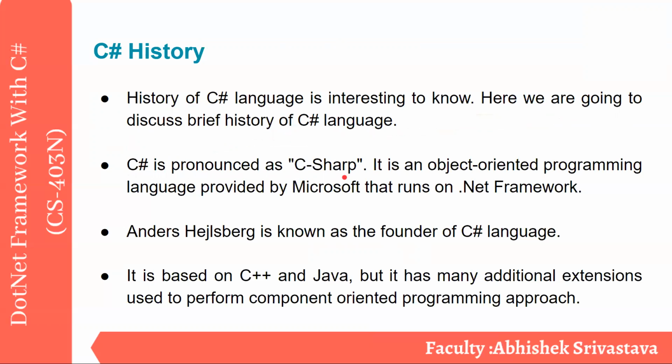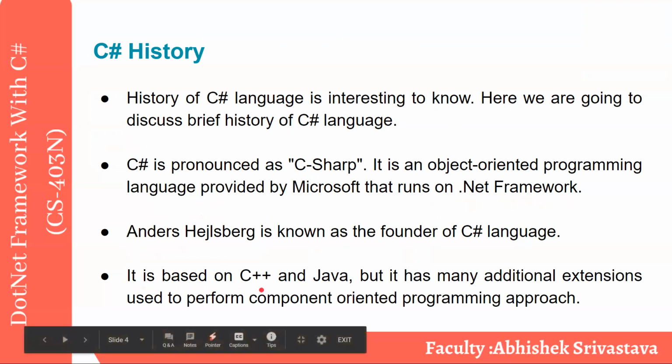If you have any queries, you can note them down in a copy, and at last we have a question and answer session, where I will answer your queries. All right. It is an object-oriented programming language provided by Microsoft that runs on the .NET framework. Anders Hejlsberg is known as the founder of the C Sharp language. Interview question: who is the founder of C Sharp? Anders Hejlsberg. Keep in mind, note it down. It is based on C++ and Java. Very important thing. The founder mixed the syntax of these two languages.